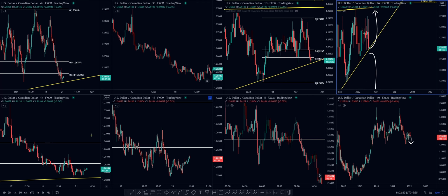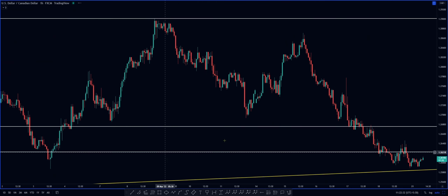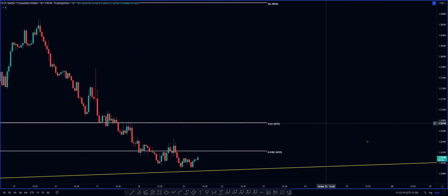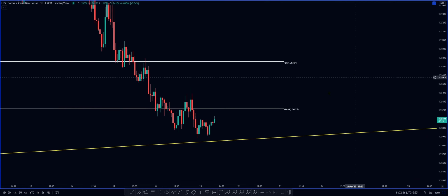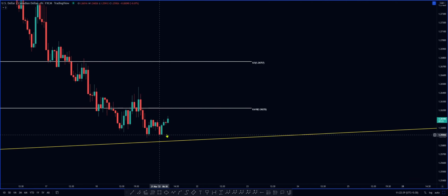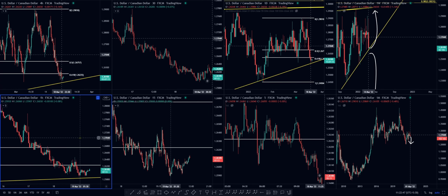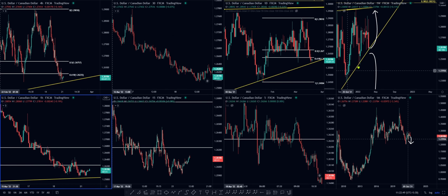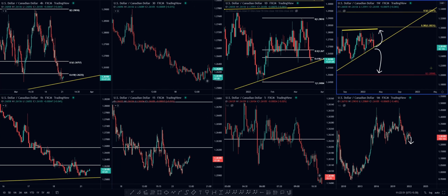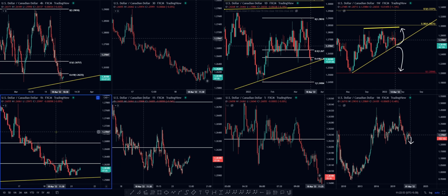If we go to the H1 time frame, then you can see price had made this double bottom. You cannot simply buy or sell on this weekly time frame, but you can trade on the H1 time frame. Your stop loss will be low, but your TP will be high.